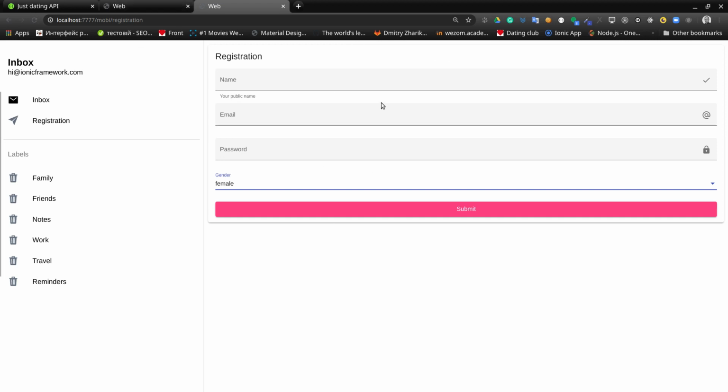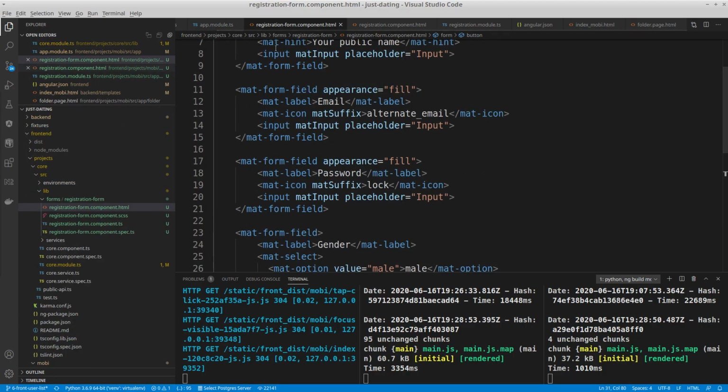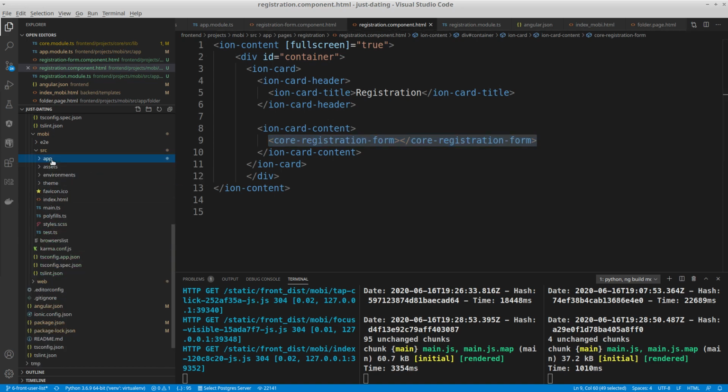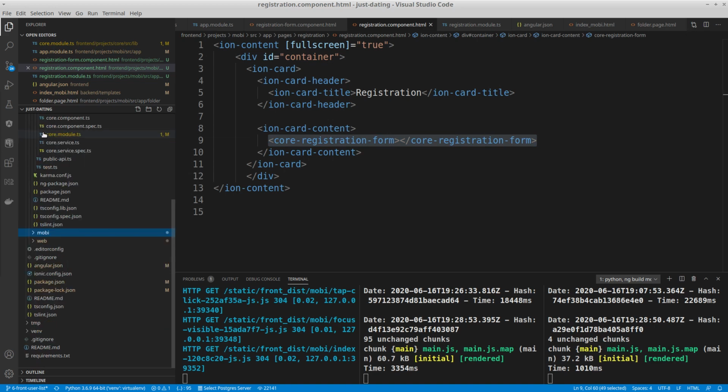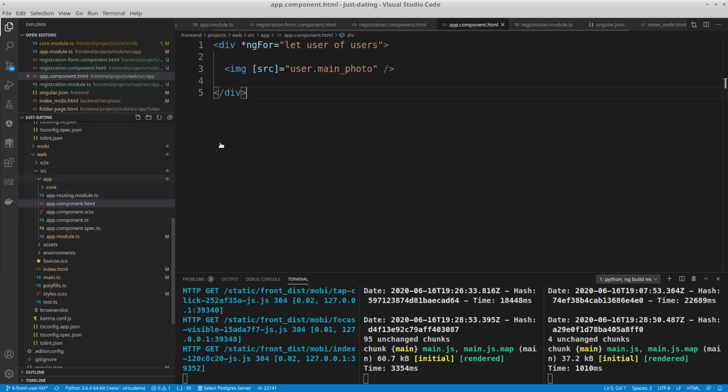And I want to see the very same form here inside the web application. I think it should be very quick and easy. What if I insert this form just like that, like I did in the registration component inside the mobile application, and do the same with the web application. For example, with the app component HTML here.